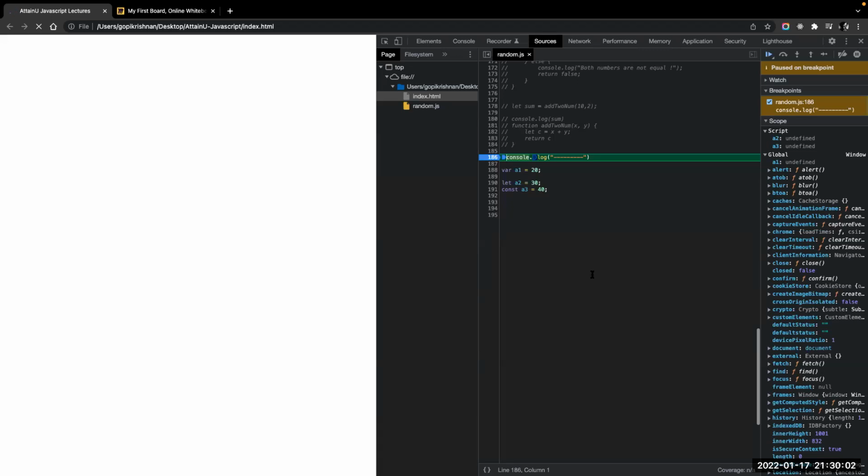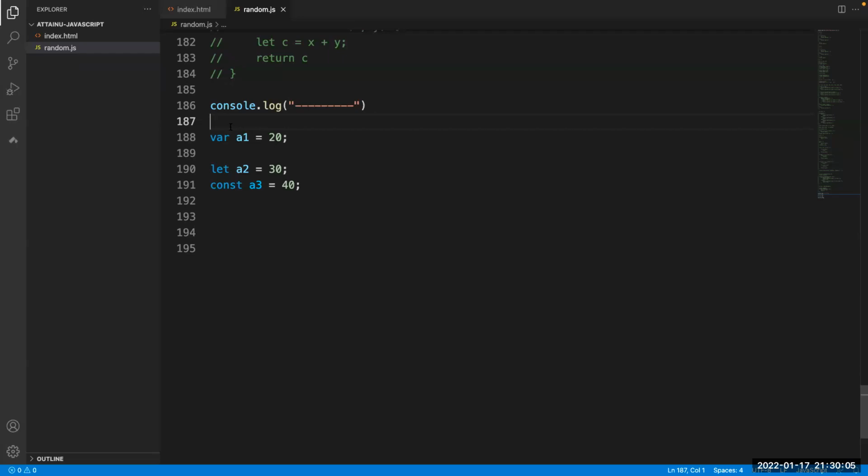Okay, cool. So whenever you're defining a variable with var, it is in global scope. It is accessible anywhere in the complete file. Next, coming to the block scope: let and const. Even if they are defined inside a block, the values defined with let and const inside this block will not be accessible outside the block. They will only be accessible inside this block.